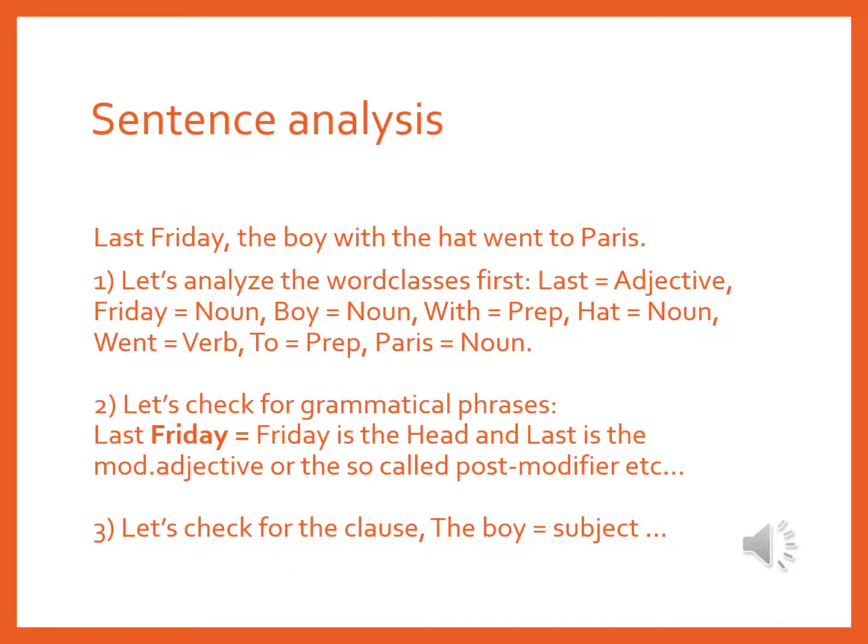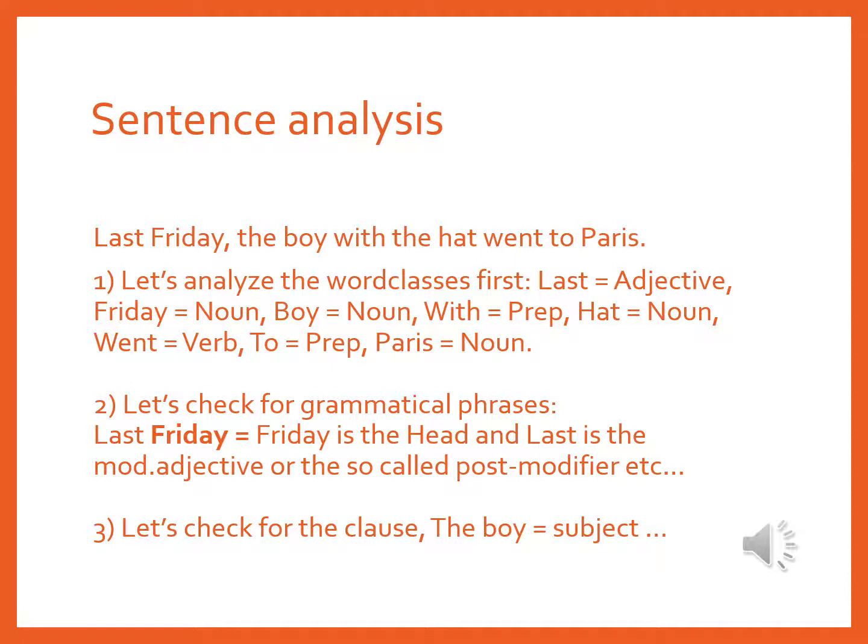So the second step, we will check for grammatical phrases. And here I have an example. The first, last Friday, that is one of the grammatical phrases within this sentence, and we talk about the noun phrase, because Friday is a noun and Friday is also the head. Last is an adjective, and that means it's a modifier. Adjective, I put it there. Also called a pre-modifier, and then you can specify it if you want to.